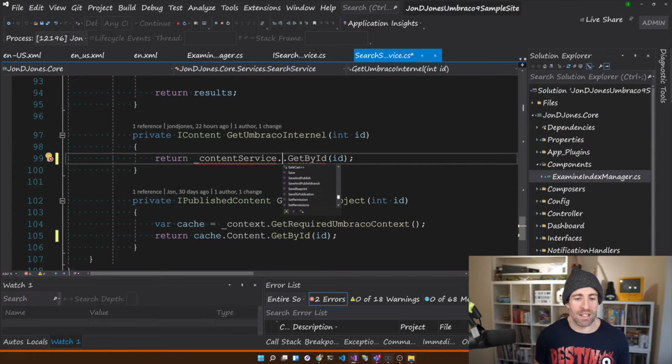However, we have access to methods like save and publish and branch. My favorite one, save blueprint, because it sounds cool. And we also have stuff like send to publication, set permissions. So we have loads and loads of options. Another interesting thing which is worth mentioning is we also have some methods called get version IDs, and get versions.